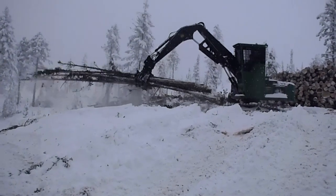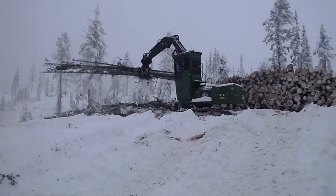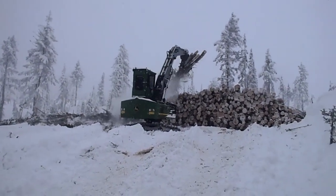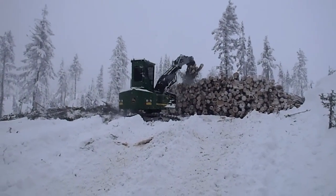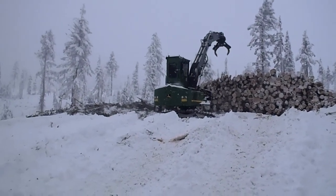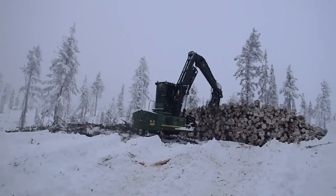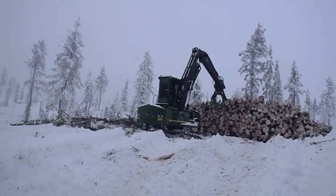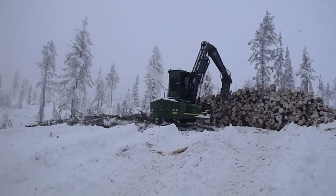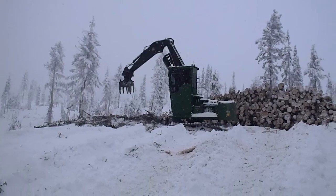This is a 2454 with a 6-foot riser cab, and it's a rear entry cab on it too, and it's got a power clam grapple on it. And you can see the power clam. I like it. It's a hoss. He's high stacking this wood before the processor comes to it. So the skidder pulls it, he high stacks, and the processor comes behind him and processes up the wood, and you'll see that in just a minute.